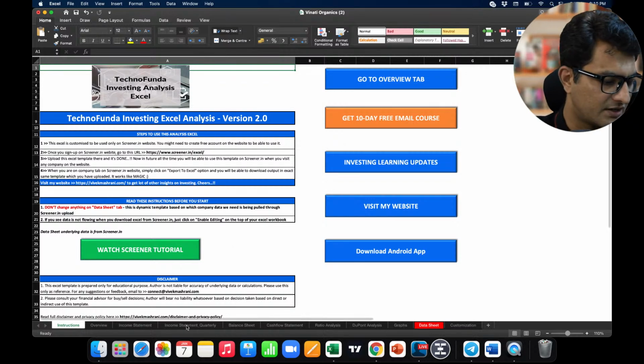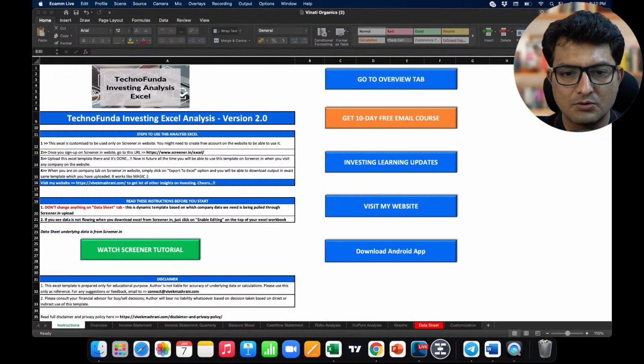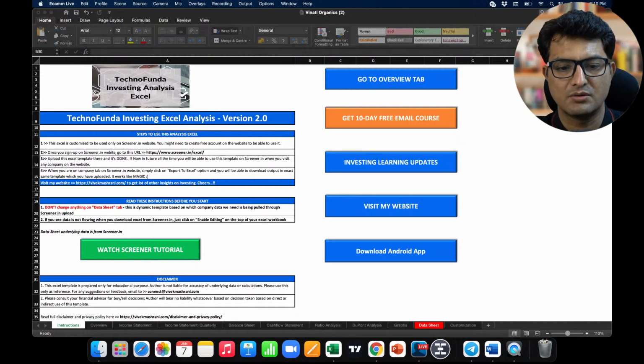Okay. There is a small disturbance in the sound, a lot of you are saying. Let me see if I can do something around it. Okay. Is it better now in terms of sound, or is it still not clear? If it is clear, just type clear in the comment box. Okay, now it is clear.